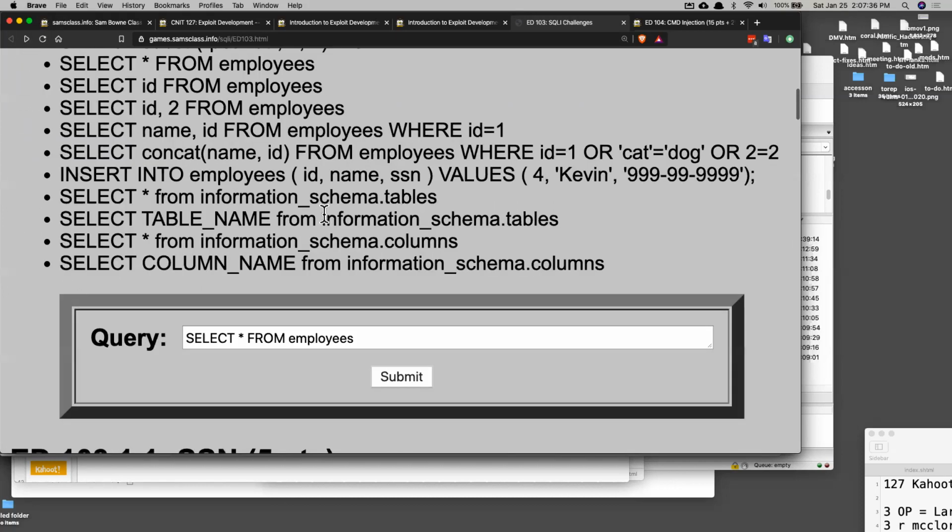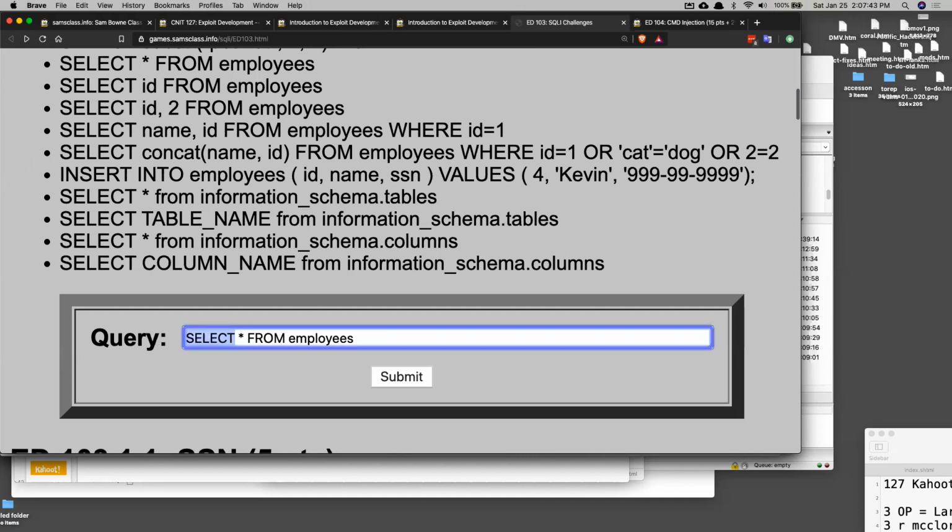Anyway, maybe I won't do it right now. Yeah, maybe I will, sure. How about this? Delete from employees where ID greater than 3. That might work.